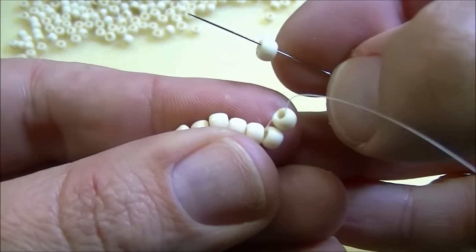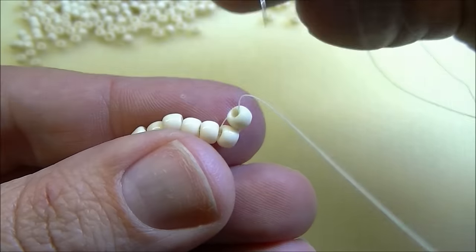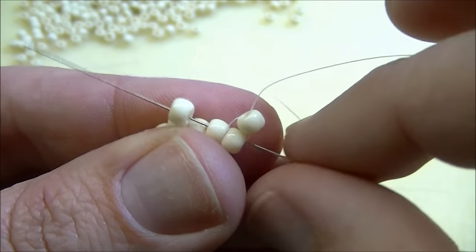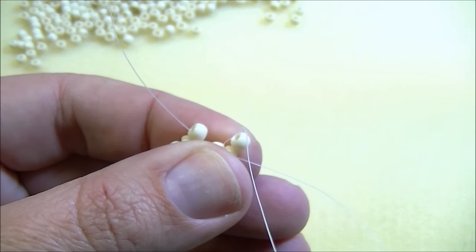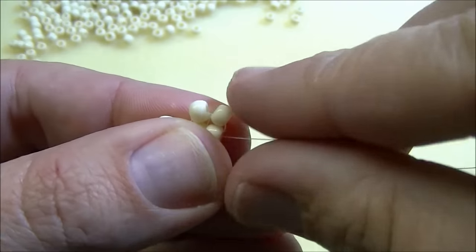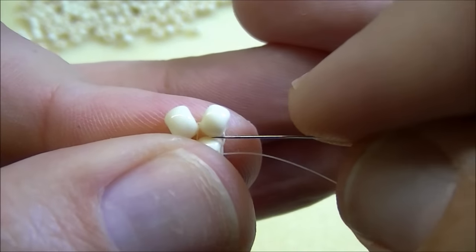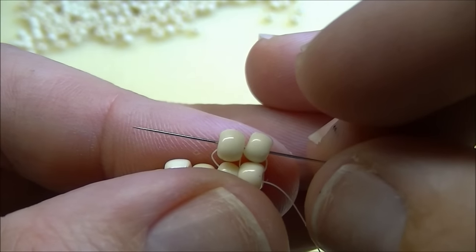Now I'm going to pick up 1 bead. This time I'm going to come back through beads 5 and 6. So I'm coming through 2 beads this time, 5 and 6. And when I pull, I can pull without making a hot mess here. There we go. Now you see that the new bead sits on top of the bead I just went through. So I'm going to take the needle and go through the 2 beads that are on this second row.